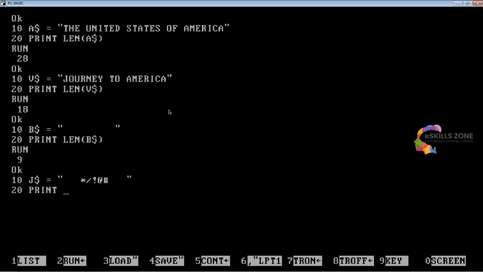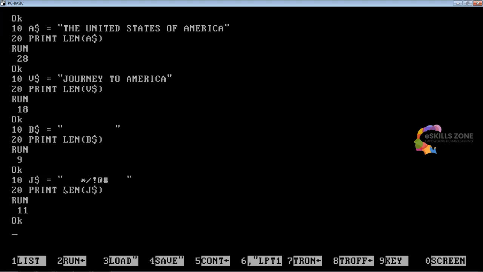Now I'm going to use print len and $, like this, press the enter key and then press the F2 key. So there are a total of 11 characters. We don't need to be worried about whatever is enclosed in the double quotes. It can be any space, any special character, any numeric or any alphabetic character, which is called a string character. So I'm going to type this in the text area.